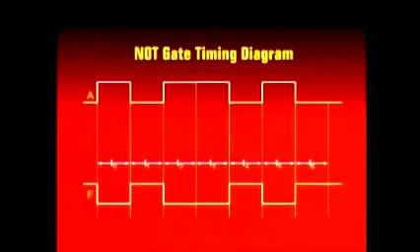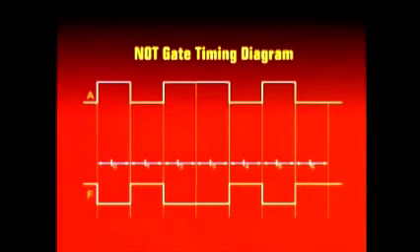At t0, the input is 1. Since the NOT gate inverts the input, what should be the output? It should be 0. Similarly, at interval t1, the input is 0. So the output should be the inverse of this, so it is a 1. Similarly, during intervals t2 and t3, the input remains a 1, the output has to be a 0. And similarly for intervals t4, t5 and t6, you can see that the output has been inverted. We've just looked at the timing diagram of a NOT gate.